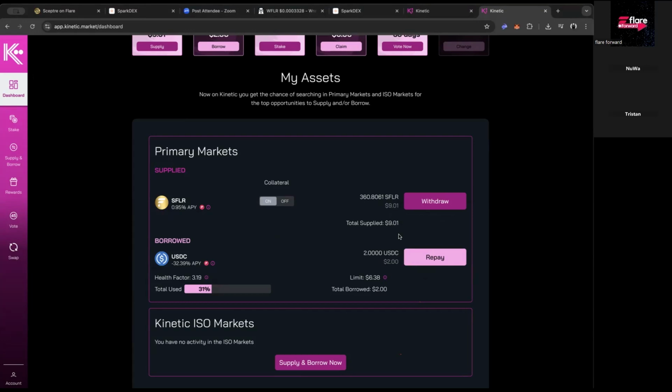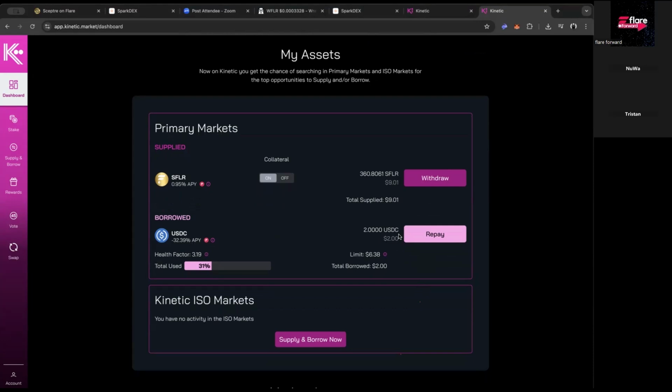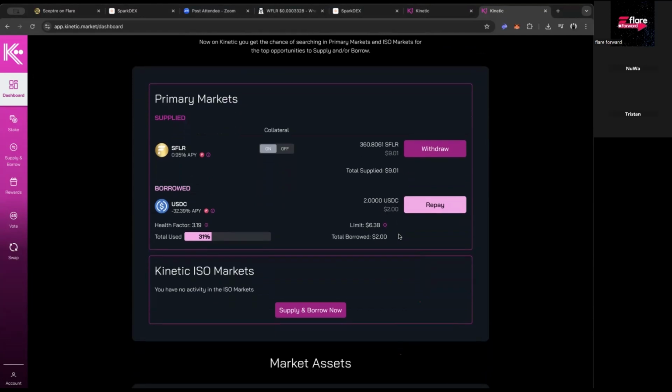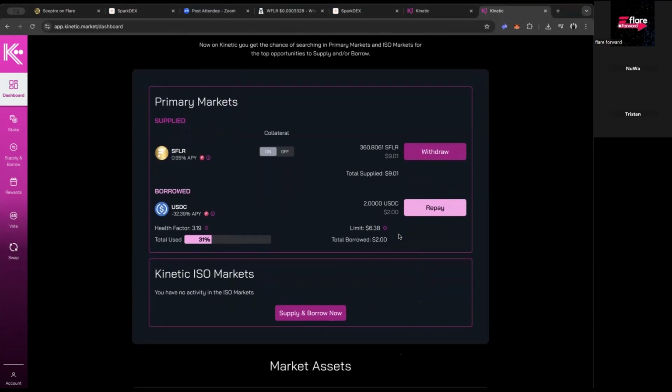One thing you can do is take a screenshot of that and supply it to Grok and ask at what price for SFLR you would be liquidated. Grok or ChatGPT. So you take a screenshot of that, and then you say, hey, at what price would I be liquidated? Then you have a calculator and you can put it against the market. Gotcha. And so I know where to look, or where it should not go, before I'm liquidated.